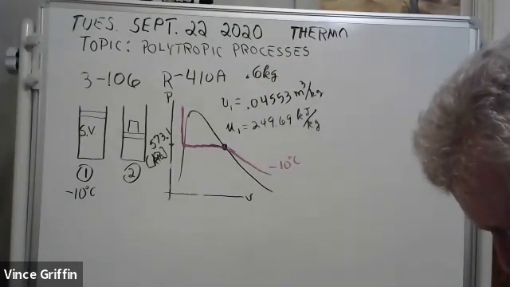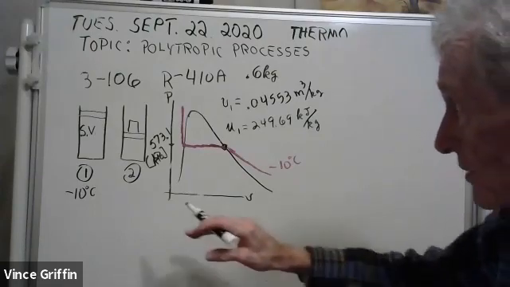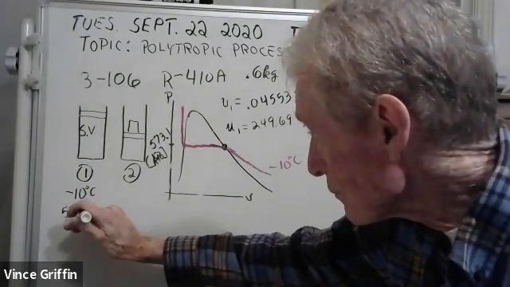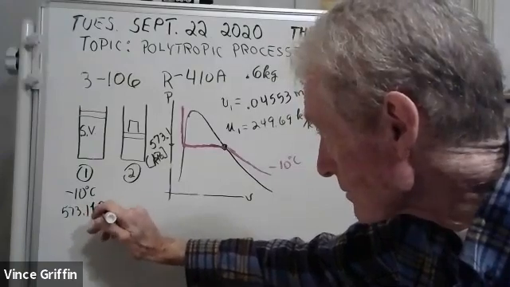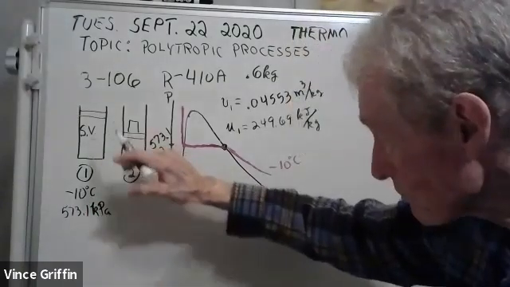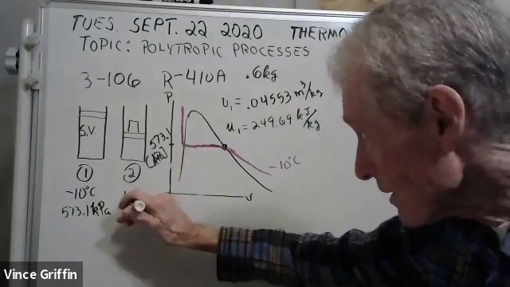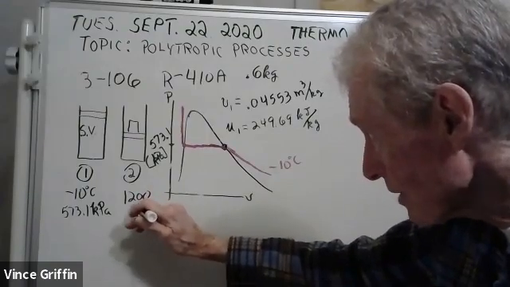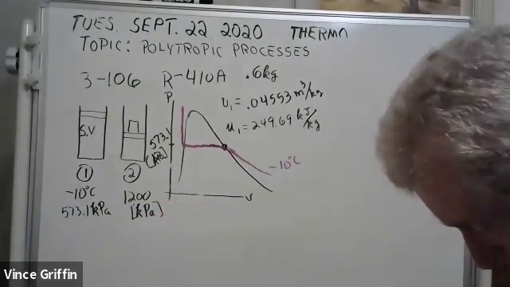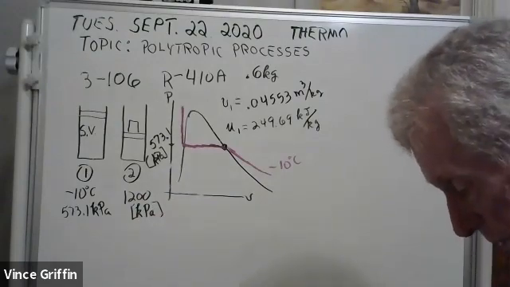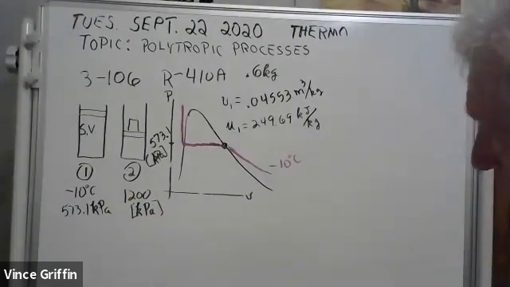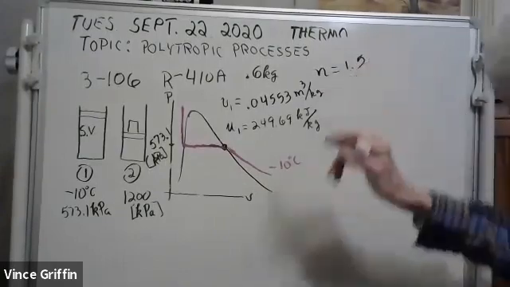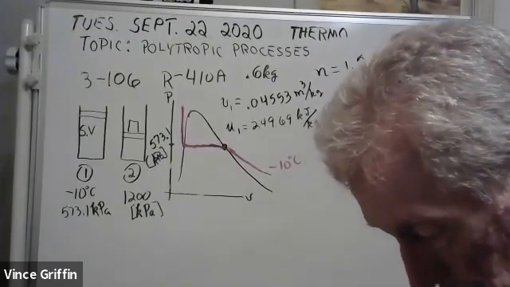It's compressed to a pressure of 1200 kilopascals. Hey, you know what? This is 573.1 kilopascals. But now when you put that heavy weight on there, we've got 1200 kilopascals. We've upped the pressure, haven't we? Pressure went up. In a polytropic process, N equals 1.5. We need to write that down someplace. Okay, find the final temperature, etc.